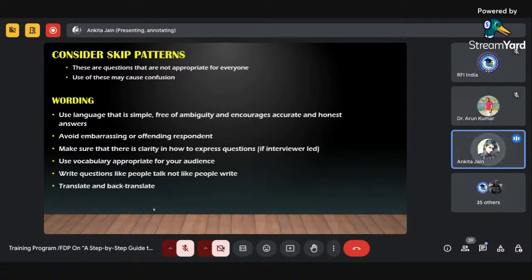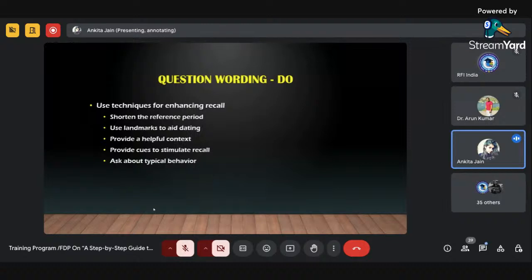If we talk about the wording, use language that is simple, avoid embarrassing questions. Also, use proper, simple vocabulary. It should be clear and concise. If we talk about question wording, provide helpful context, use landmarks, then provide cues, a short reference period, and ask about typical behavior.